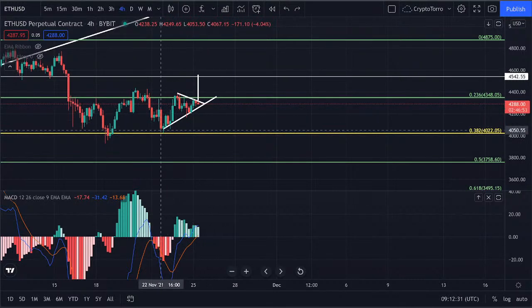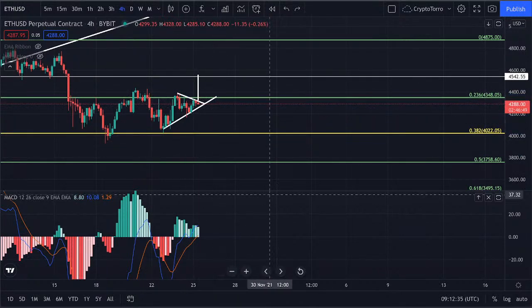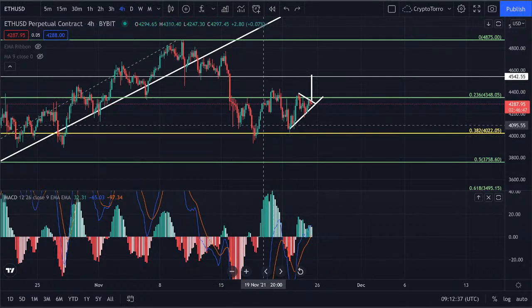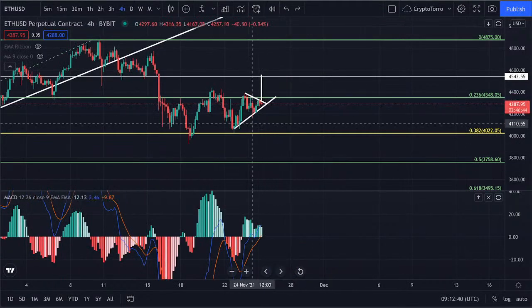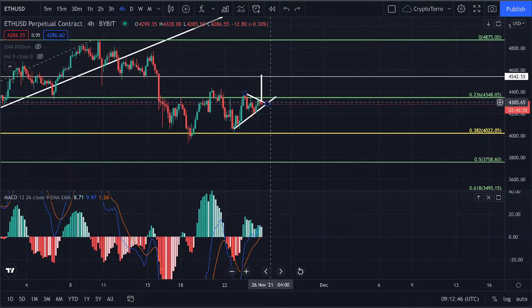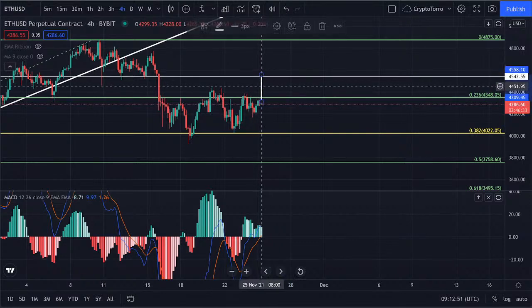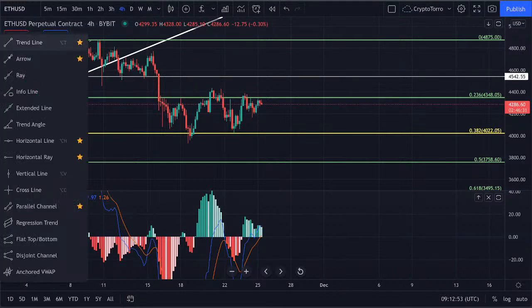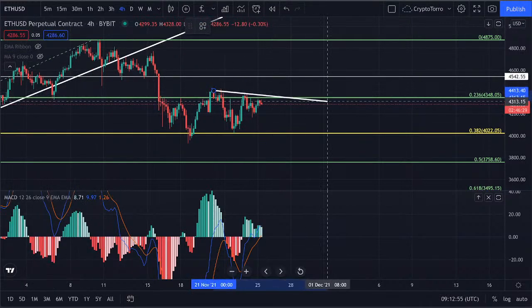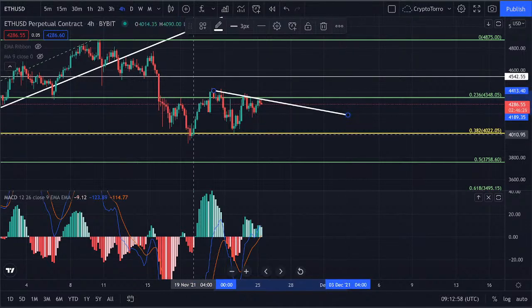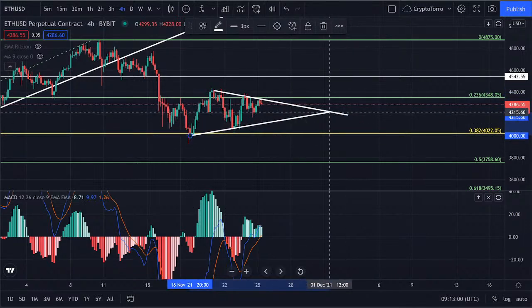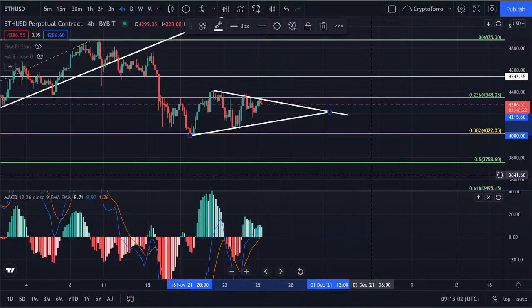If we do not hold strong on top of this range, it is quite likely that we are going to see further decline in price action. But right now, I personally think that we are still holding strong on top of this ascending support on the 1 hourly time frame. But I would like to show you what other possibilities there are, because this is just a pattern that I spotted on the 1 hourly time frame, and I knew that there was another pattern forming itself. Well, you can clearly see if we place this triangle like this, it looks a little bit different on the 4 hourly time frame.